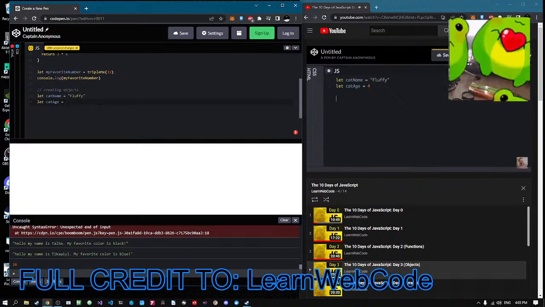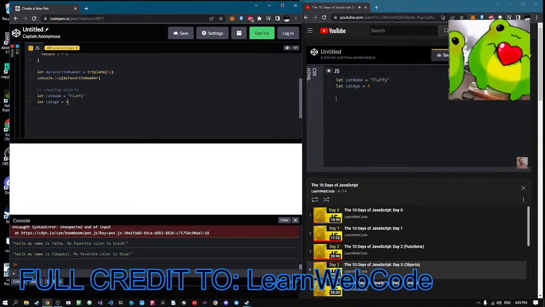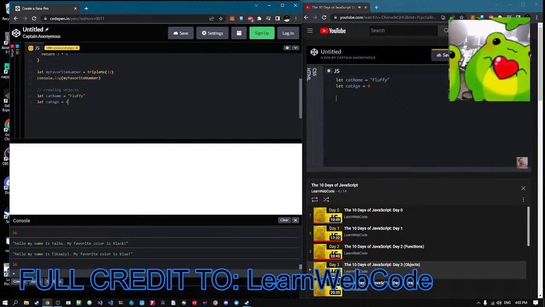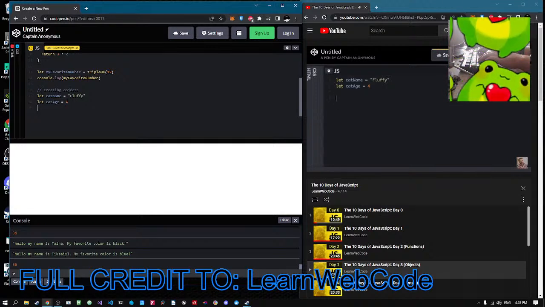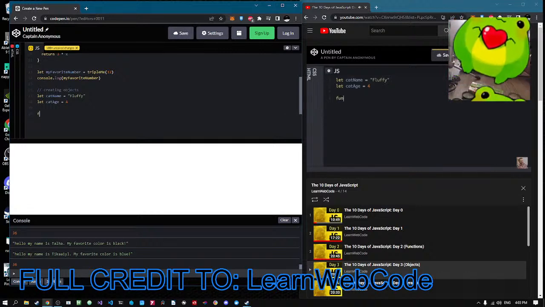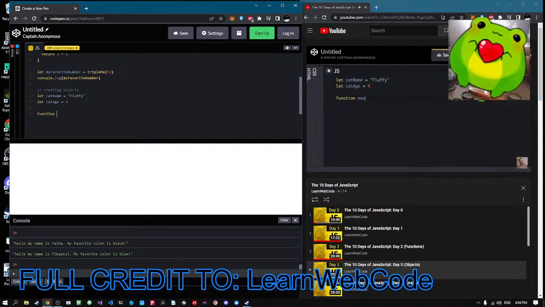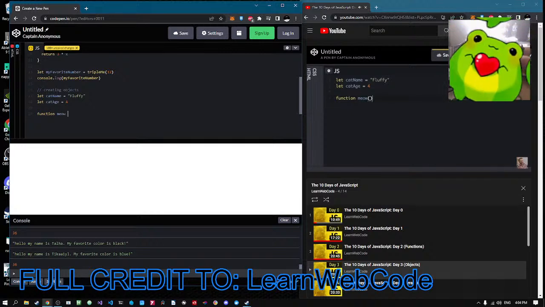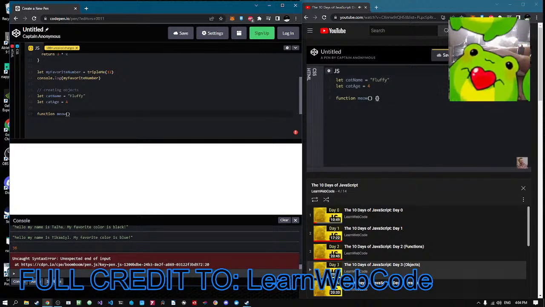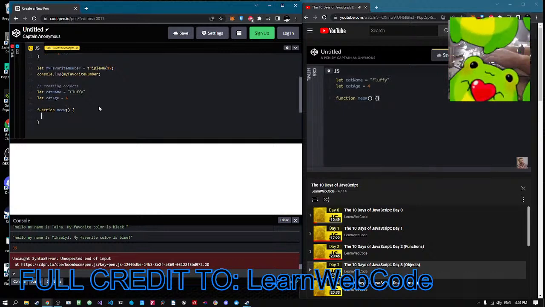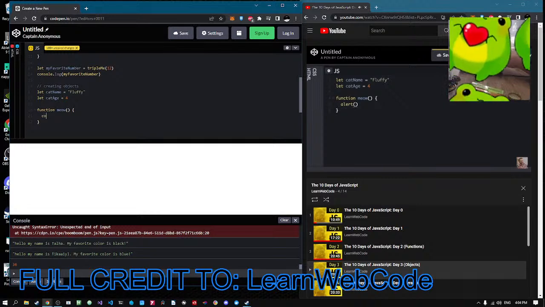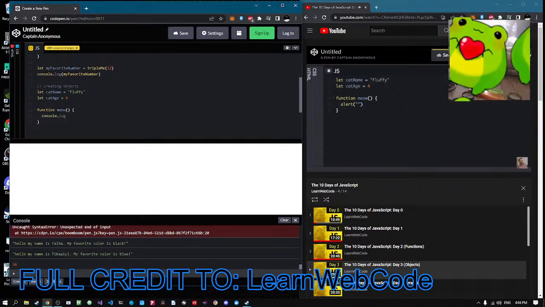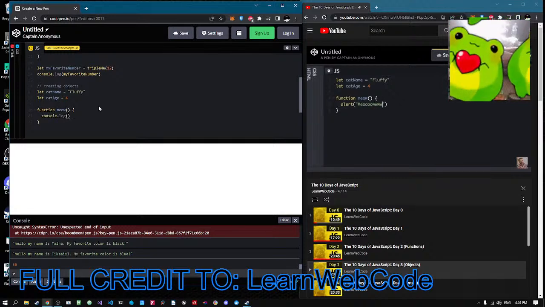Okay, and finally, let's say that this cat should have the ability to meow. So meowing is an action or a verb, so we know that we could maybe create a function named meow. So let's try that. Let's say function meow, parentheses, curly brackets, and inside the body of the function, or inside the curly brackets, let's just show an alert message. So alert, and in the pop-up we can say meow.